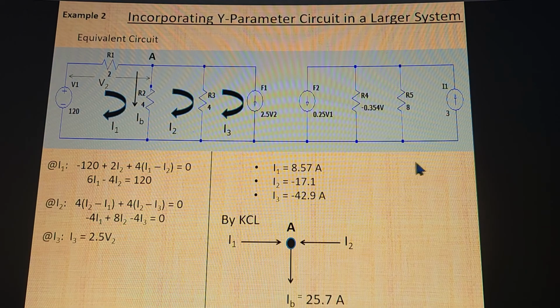And when you take the configuration that we just showed with the values that we previously calculated, when you apply this new circuit, you can see that with just some quick mesh, you can come up with IB here, which would be the reactant current of this 2-port being added. And again, just in a clockwise fashion, going around, 120 minus 2 times the current, the difference of I1 and I2 times 4. Repeat the process. And then just simple Kirchhoff's current law.